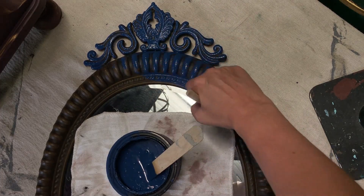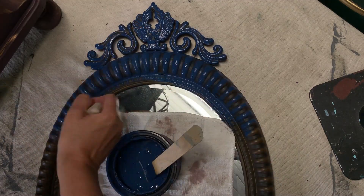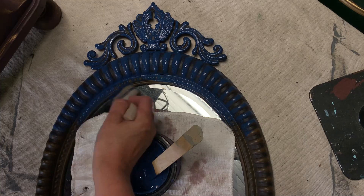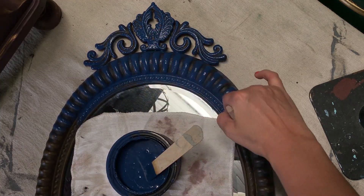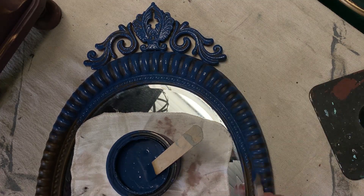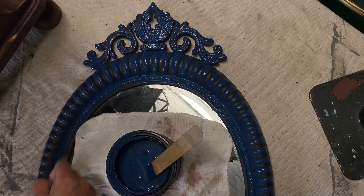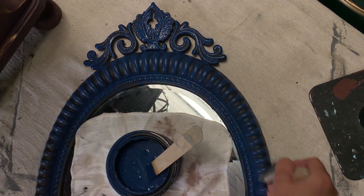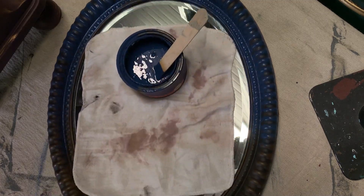The trick is not to keep overloading your brush. If you have stuff on your wall right now — things you've had forever that you're tired of looking at and you just want to change — do a little dry brushing. Candle holders, picture frames, lamp bases, pretty much anything you can get your hands on. Oh, that is so nice! I'm going to slide this up here so we can do the base as well. Because I didn't put a whole lot of paint on here, I know it's also going to dry really quickly.